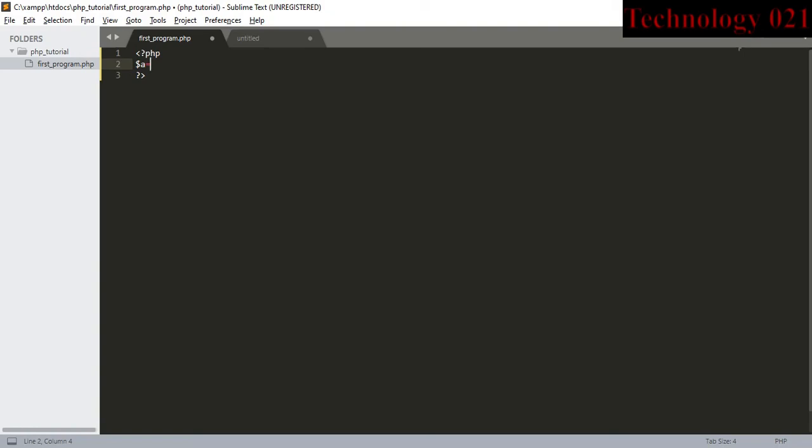If it is an integer, you can give the value directly as an integer. If it is a string, you can give the value directly as a string. If it is a float, then you can give the value directly as a float. Like I'm giving here 1. So in this way, you can declare a variable.